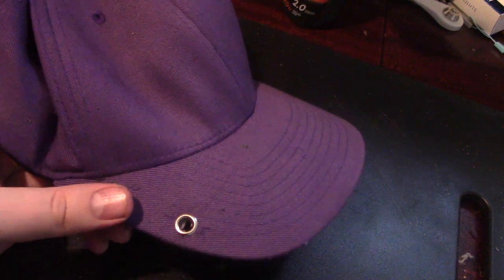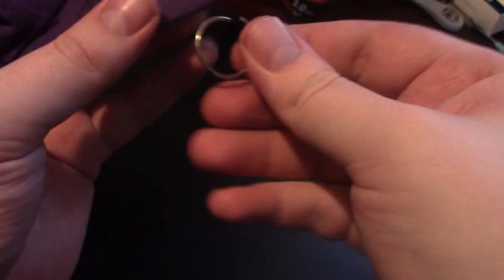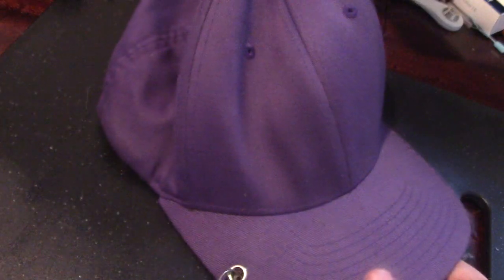Next you put the ring here, bend it as much as you need, put it through the hoops, and bend it back — and voilà, you have a ring inside the cap. It looks pretty nice. You should do some cleaning up obviously, cut some excess material out, clean it up. This one here looks a bit more clean — I did those very fast but it looks pretty nice.